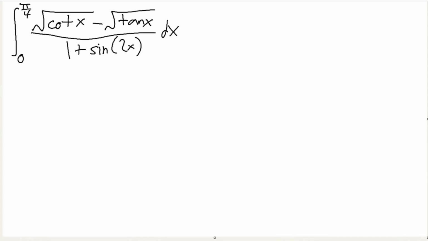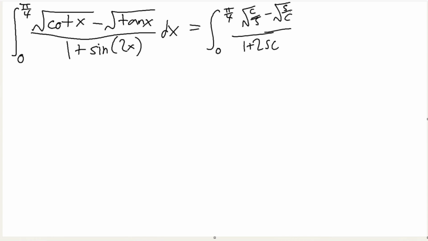So this is our last integral, and this looks very horrifying. So what can I do with this? Well, I want to turn this into a bunch of sines and cosines first of all. So we get 1 plus, I'm just going to write it like this. This is cosine minus s minus s over c. This is actually square root of sc, c minus s. Okay, so that's what we have with this.